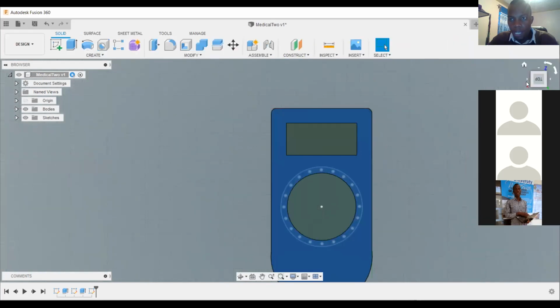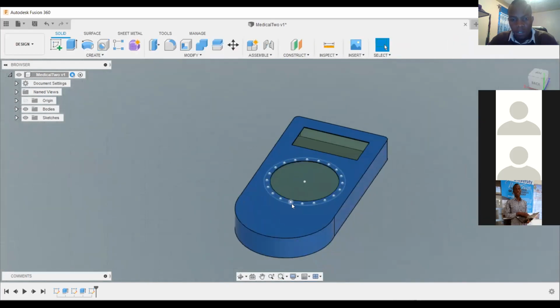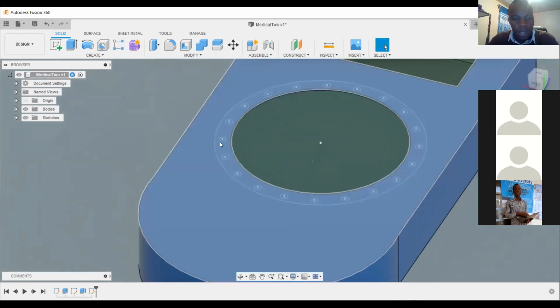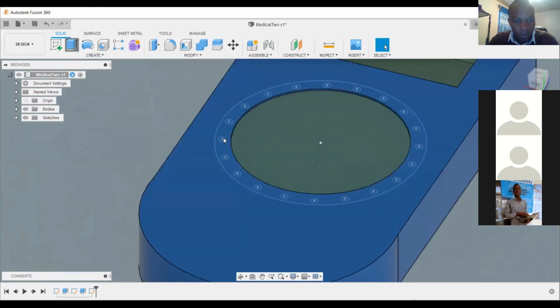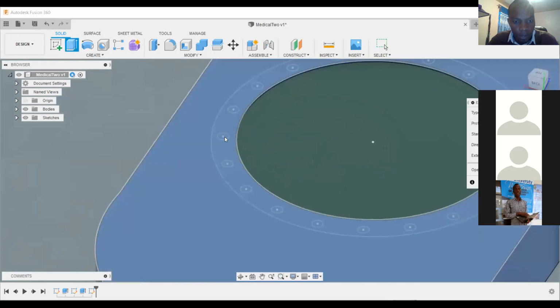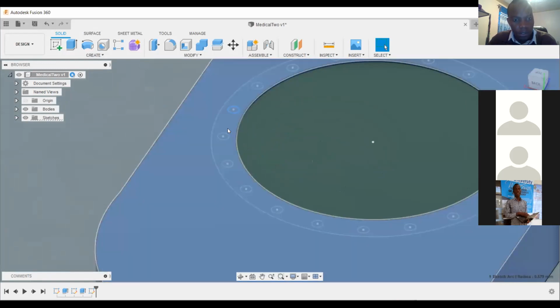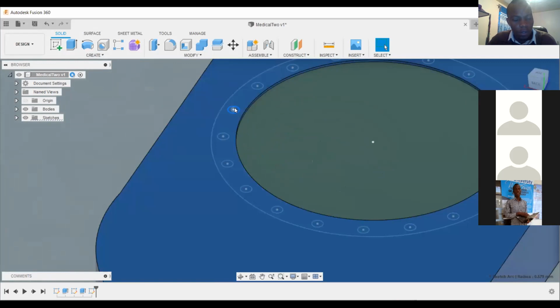So once you do that, you can finish sketch. When you rotate it, you can decide to extrude all these circles. You can decide to extrude them.